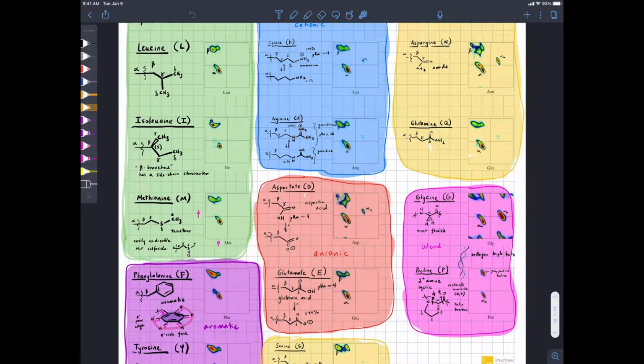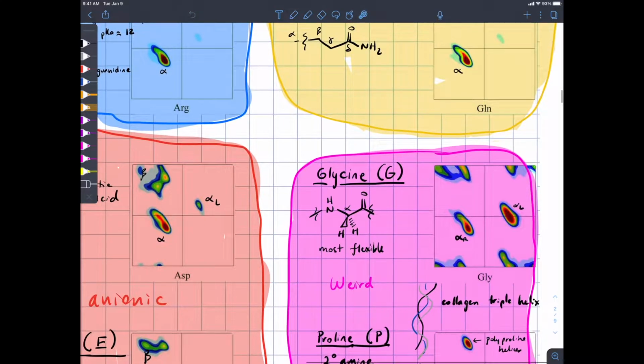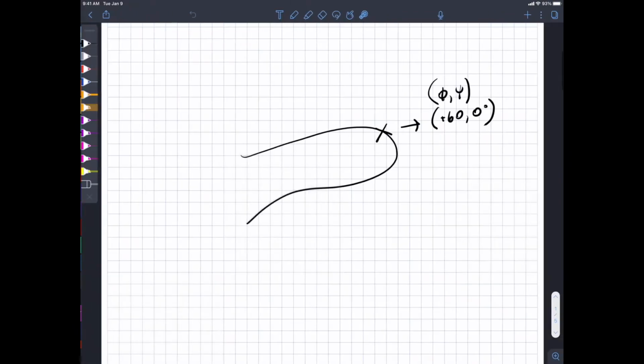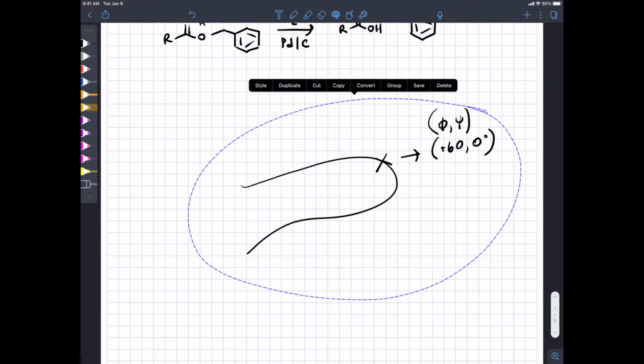Because I know the answer, we'll just zoom in. Glycine is the only one that has a large amount of examples where it can adopt a dihedral angle of plus 60 and 0. So you'd say, okay, we want to put glycine there. So that's no memorization, but it is using data. And if you have no idea what phi and psi are, it's going to be difficult. If you have no idea what a Ramachandran plot is, it's going to be difficult. If you don't know that phi is on the x-axis and psi is on the y-axis, it's going to be difficult. But if you've thought about these issues, you should be able to handle it.